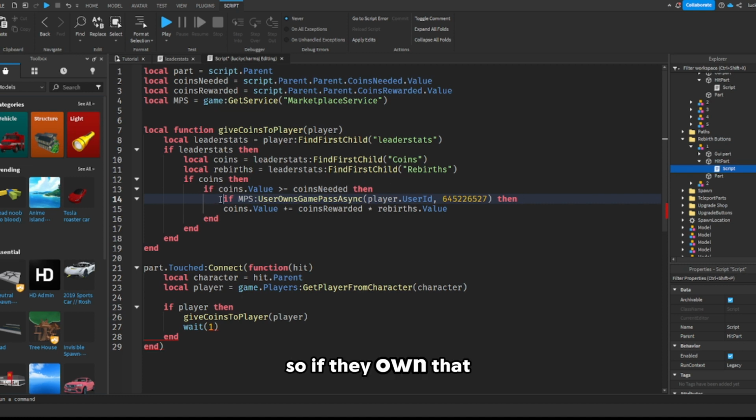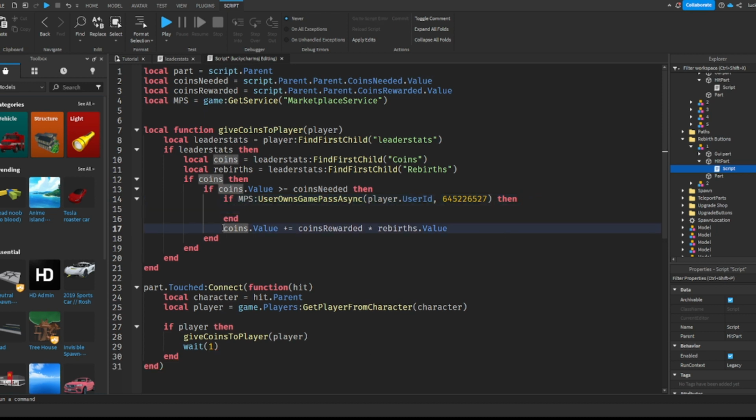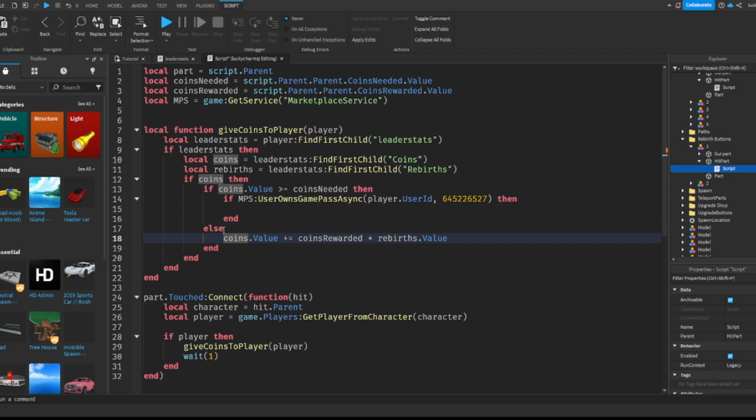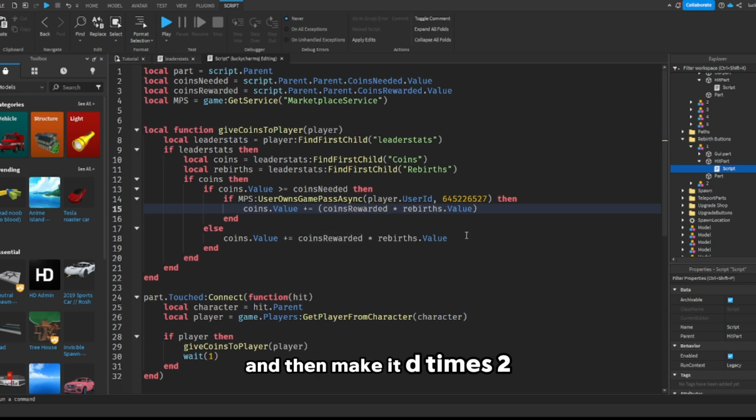So if they own that, then, and then else. And we could just add brackets under here and then make it be times 2. Just like that.